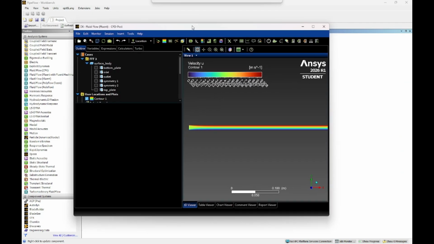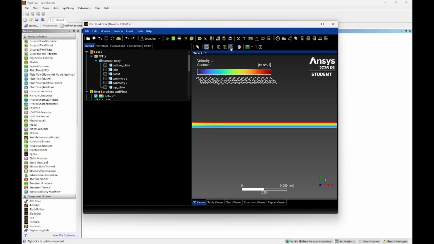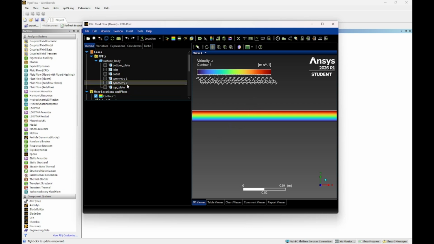As you can see, since I just changed it in the other one, I still have all my stuff typed up, but if you want to do individual ones, you're going to have to make it all again. You can see that after we get to the developing flow, the contour map is a nice rainbow. Up the top is the highest velocity and the bottom is 0 because we're moving the top plate and it's just dragging it. It has a nice linear velocity profile.